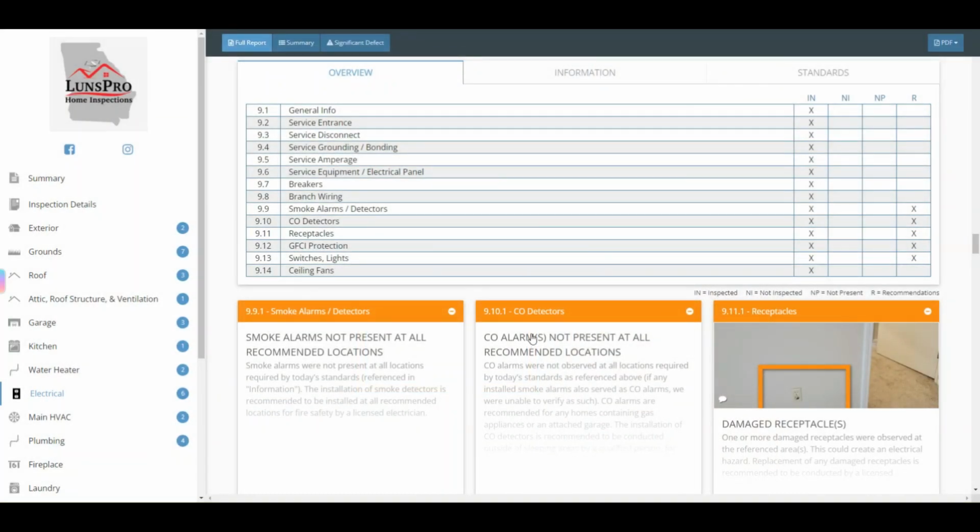Just depends. For here, this had no smoke alarms at all. It's the only house we saw that didn't have any smoke alarms or any carbon monoxide detectors, so that was kind of strange. Since we're doing FHA, the FHA would not give us a loan because they didn't deem it livable unless the owners fixed this prior to the loan. So we told them that, and they fixed it.